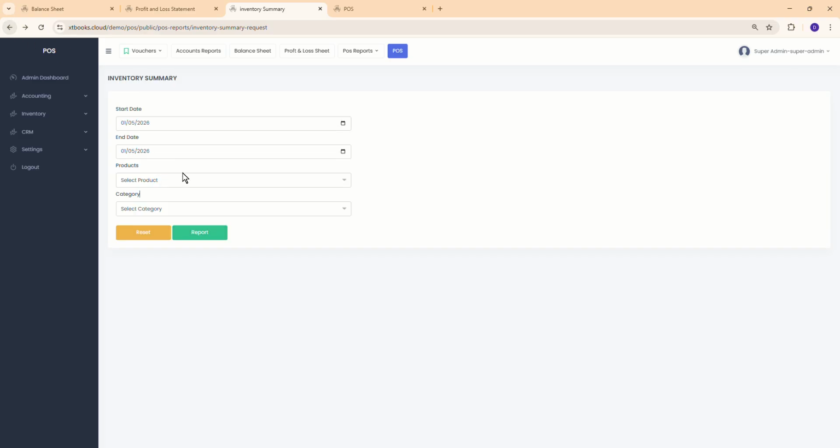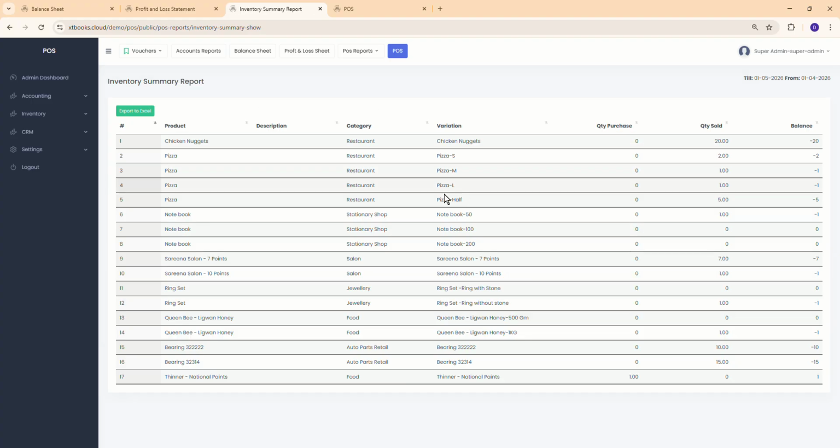If I select this for this month, let me do it for last month, so it will show me some more data. So here, let's say that this is a thinner that I have purchased one quantity. I have not sold it, so my one quantity is still there, right?